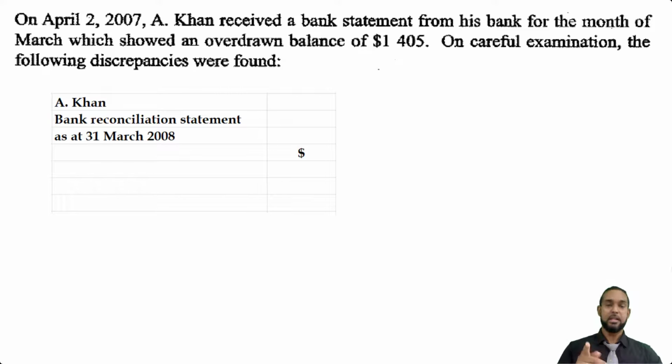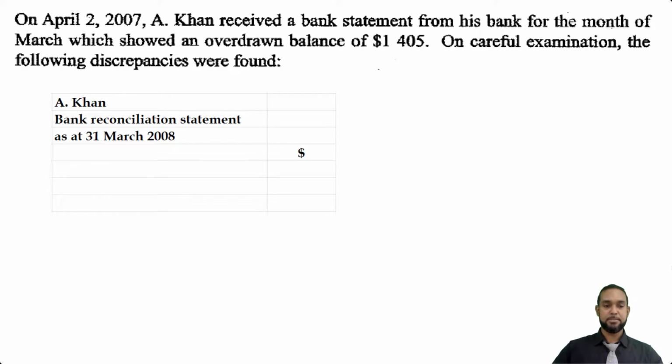Now again, I would strongly suggest you check out my playlist because I teach how to do it both ways. I find doing the bank rec with the bank statement balance first to be very intuitive if you've learned how to update a cash book. Because when we start with the bank statement balance, it's like updating the bank statement balance. Right? When you start with the updated cash book, you have to kind of undo stuff from the cash book. Right? Either way you take it, you're supposed to get the same answer, and I'll do it both ways here.